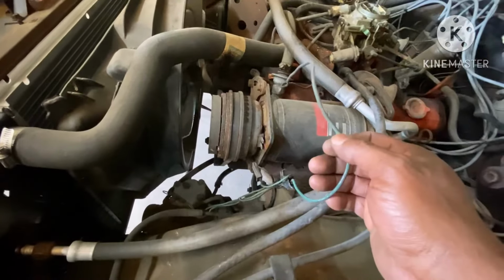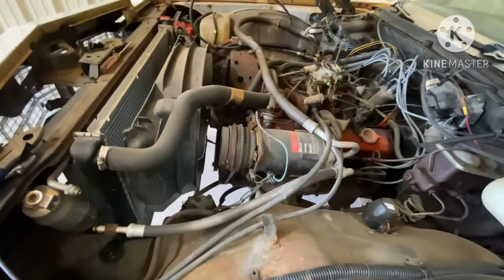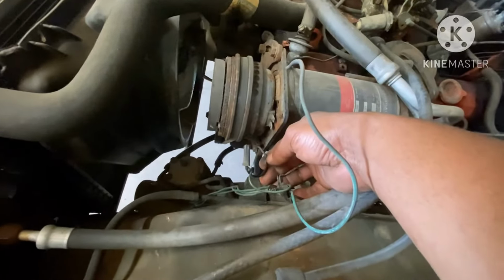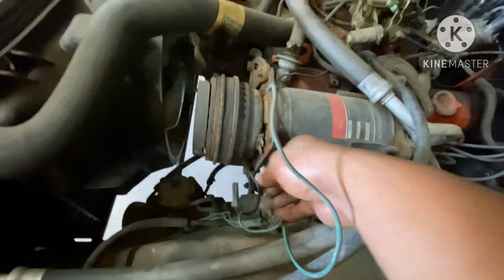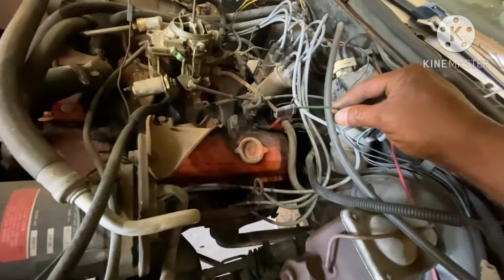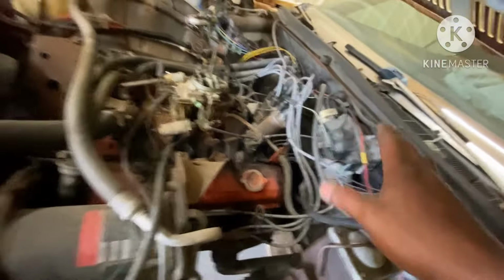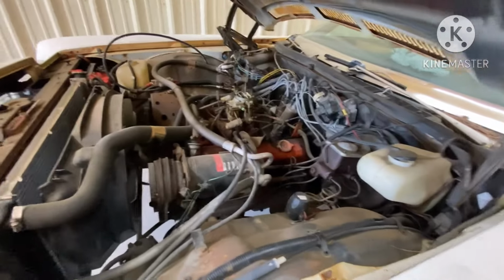Unlike the G bodies and some of your later GMs, the Impala got its ground from right here on the housing on the AC bracket. So it only had one wire right here going into this wire for your AC compressor. So you're gonna keep that, label that, get you a piece of tape or whatever if you can't remember, and write on there, AC compressor.